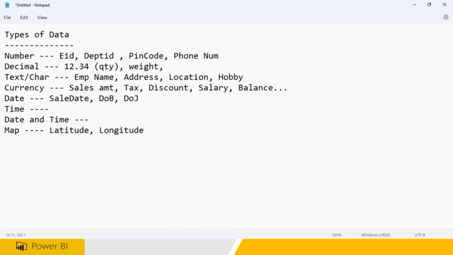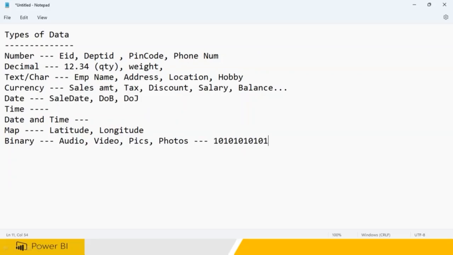You also have binary data. Binary means zeros and ones. If you want to store your audio files or video files, or some photos, pictures, all this data is called binary data. It will be simply ones and zeros.